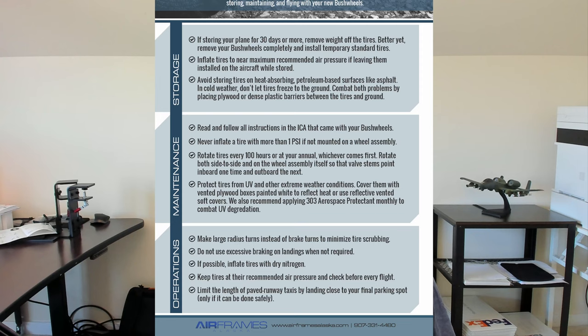I've got a PDF that I found on the Airframes Alaska website that talks not only about storage but maintenance and operations, you know, tire inflation while in storage. But you can see here in the third bullet down in the middle section, the maintenance section: rotate tires every 100 hours or at your annual, whichever comes first. Rotate both side to side and on the wheel assembly itself, so the valve stems point inboard one time, outboard the next.